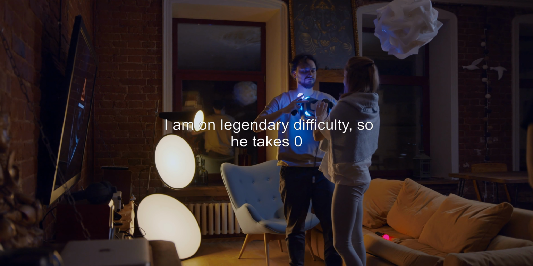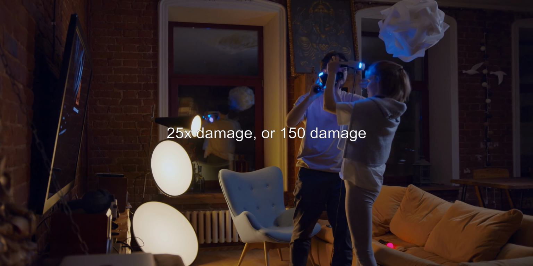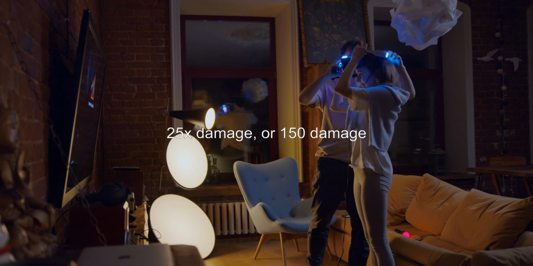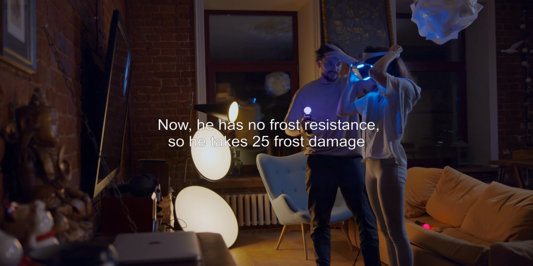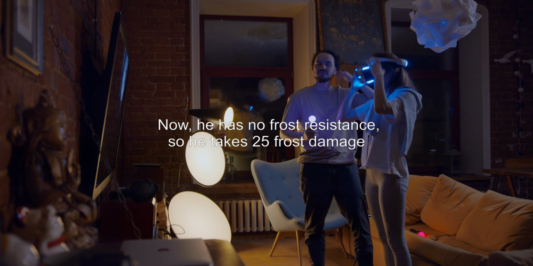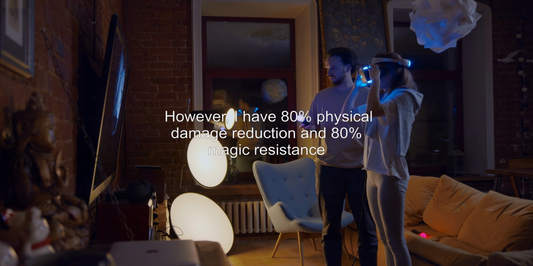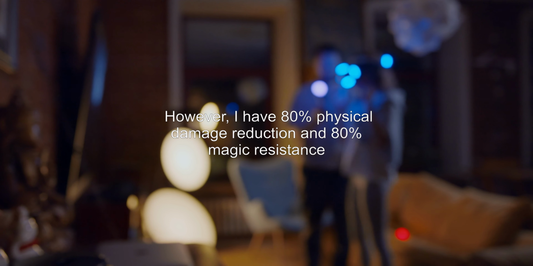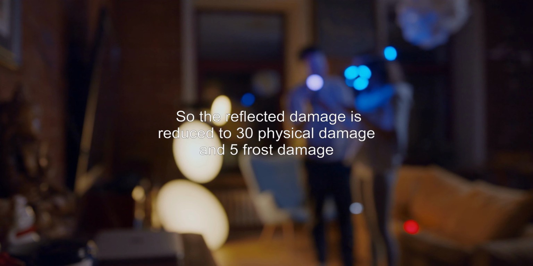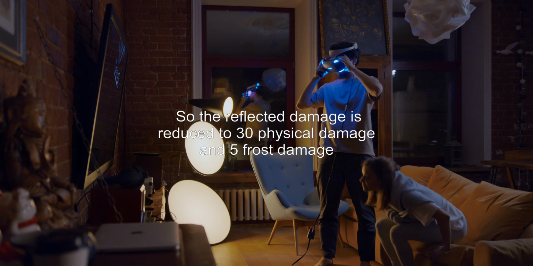I am on legendary difficulty, so he takes 0.25x damage, or 150 damage. Now, he has no frost resistance, so he takes 25 frost damage. This damage is reflected back to me. However, I have 80% physical damage reduction and 80% magic resistance. So the reflected damage is reduced to 30 physical damage and 5 frost damage.